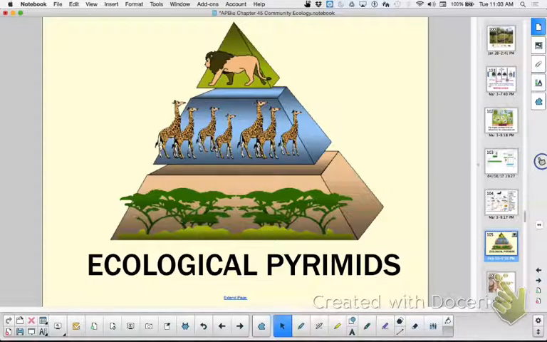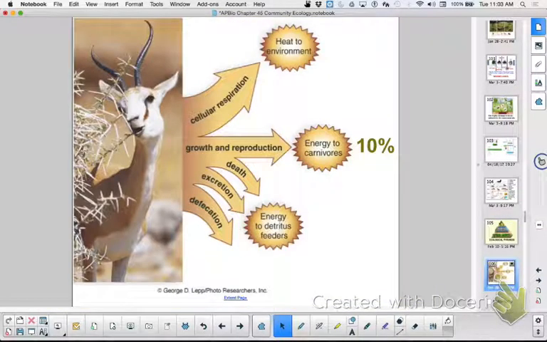That could be something where they would say, draw this model where it would be more appropriate, where it would reflect better what it's trying to model, and you would draw it with the pyramid getting smaller. You would add in decomposers at each level, okay? So why only 10% getting passed on?